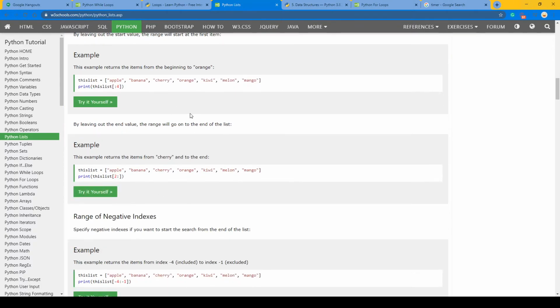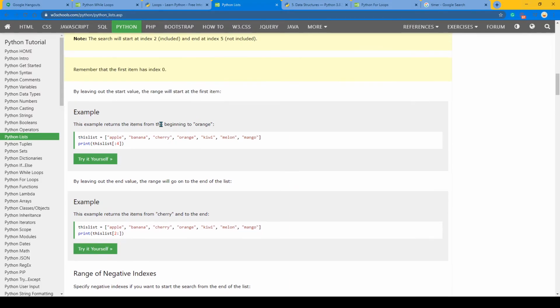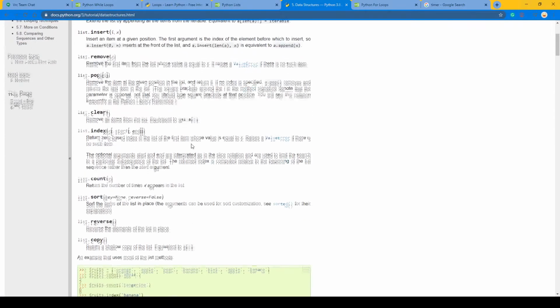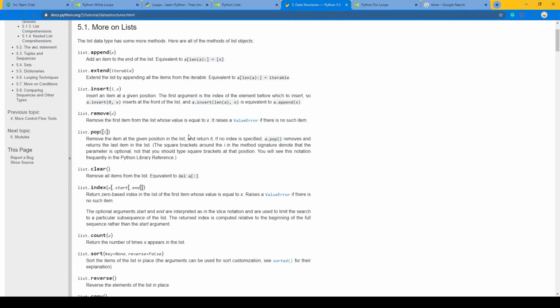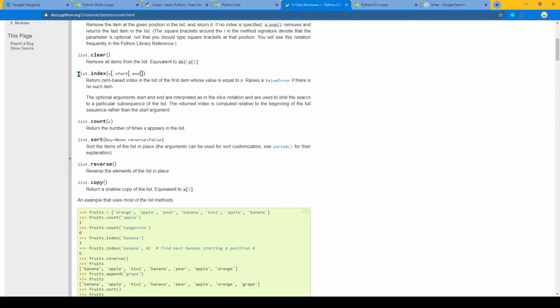So here are a couple of examples that will show how a list works. It's a fairly simple data structure, and there's only a couple of functions that you can actually complete. We went over append and remove, and most of these commands you see over here, you won't actually need to know. The most common commands you will use are obviously append and remove. There is also list.index, which returns the index of an item between the start index and the ending index. There is counting, so you can count how many times a certain item appears in your list. There's sorting, and sorting is very important.